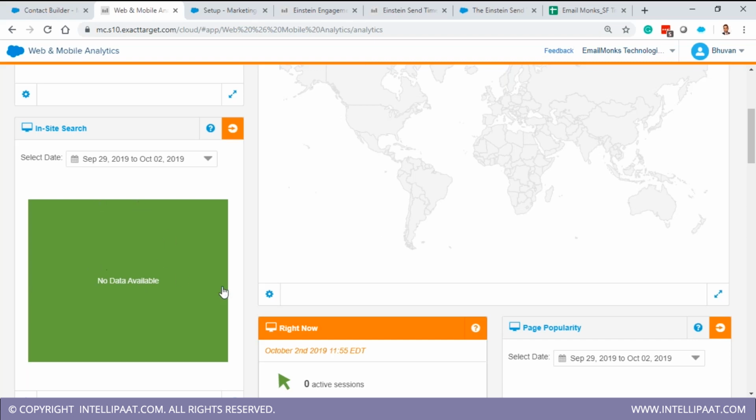So this will tell you what all the search terms are, and based on that, you can strategize. For example, they are searching for Hadoop in your website all the time, or sorry, in your case it could be email best practices. So why don't you make that page more SEO friendly? Why don't you use good fresh content? Why don't you put more energy into updating the content of that page, because people are searching for that in your website? That will help you to strategize your use case.